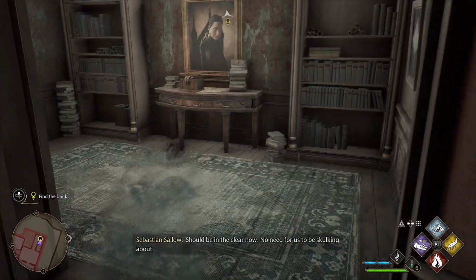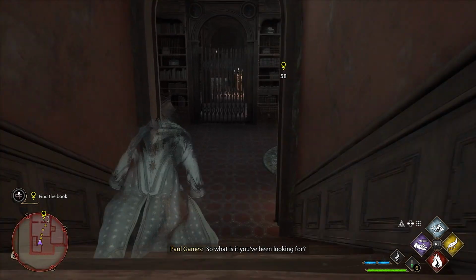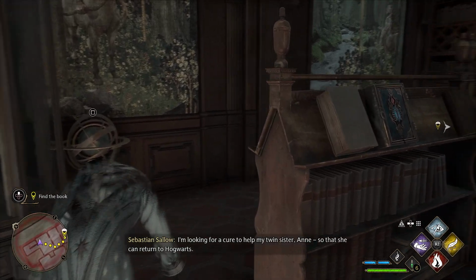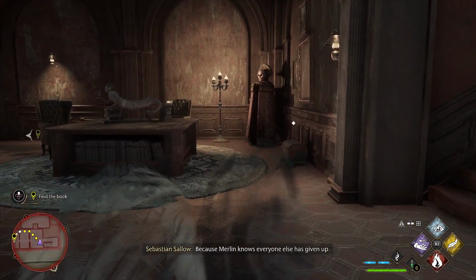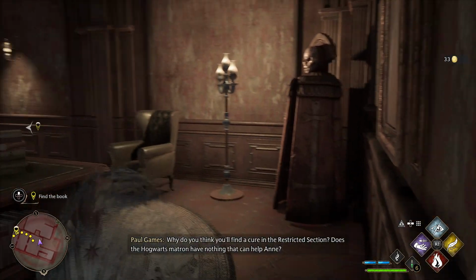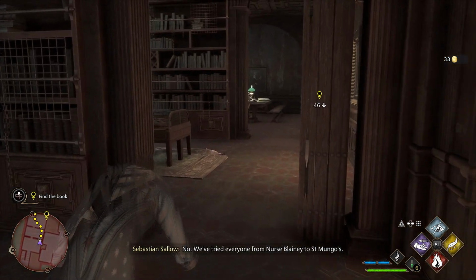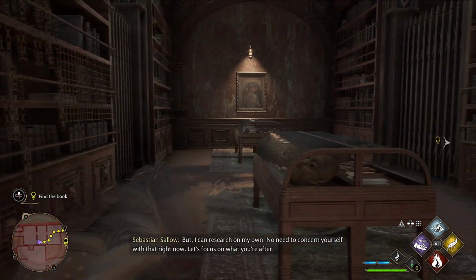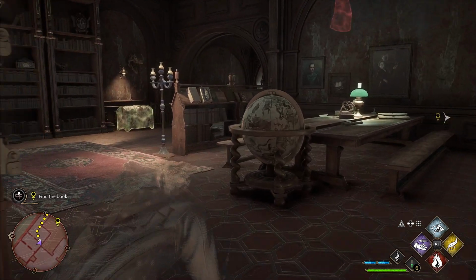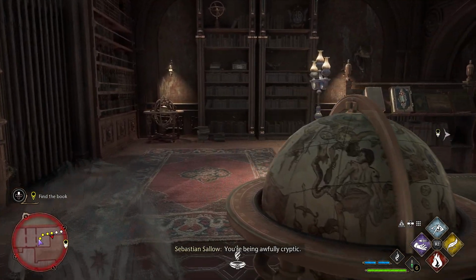It's close. Should be in the clip. No need for skulking about. So what is it you've been looking for? I'm looking for a cure to help my twin sister, Anne. So that she can return to Hogwarts. Because Merlin knows everyone else has given up. Why do you think you'll find a cure in the restricted section? Does the Hogwarts matron have nothing that can help Anne? No! We've tried everyone from Nurse Blaney to St. Mungo's. But I can research on my own. You don't need to concern yourself with that right now. Let's focus on what you're after. Which is what, precisely? I'll know it when I see it. You're being awfully cryptic.